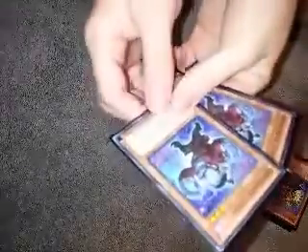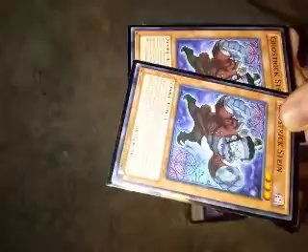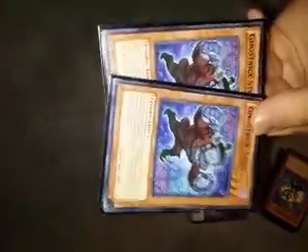I'm running 2 Ghostrick Stein. Stein's useful. I wouldn't run 3 of them because 3 is too much. He's probably 1600 attack. Basically gives you spell and trap for Ghostrick. He's useful, but I would run him at 2. 2 at best. 1 is even useful, but I like to run 2.